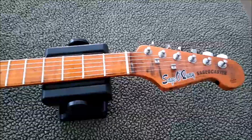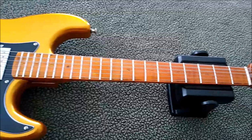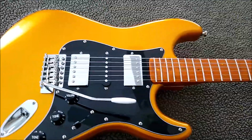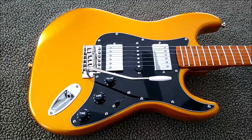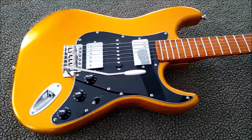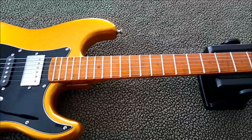I will put links down below for as many of these parts that I can. Sometimes it gets a little tricky, especially with AliExpress, because sometimes these sellers come and go. So I'll check to see if they're still there. Guitar Family is definitely still there. I'm talking about the seller that had the guitar body and also the neck. Although, if you do a search, other sellers have this stuff.